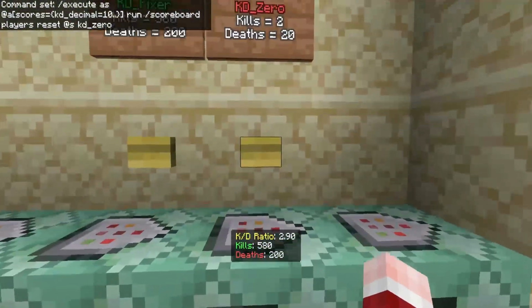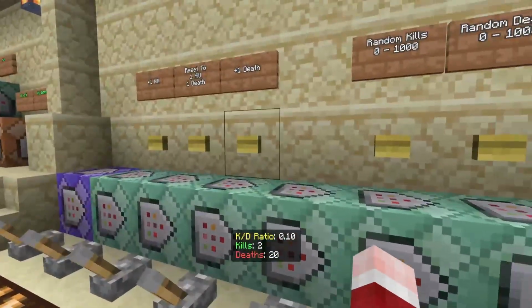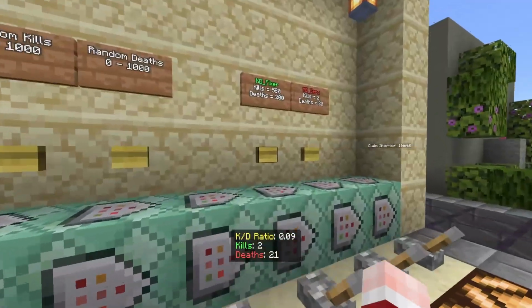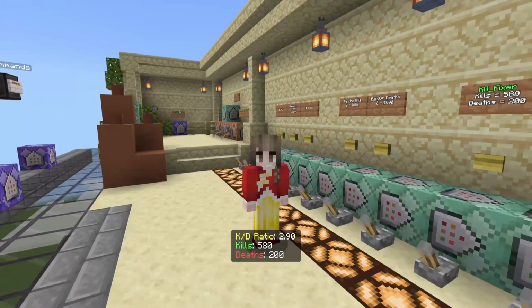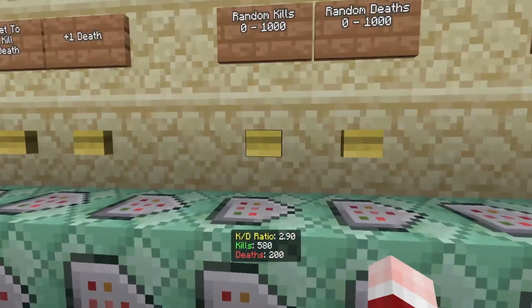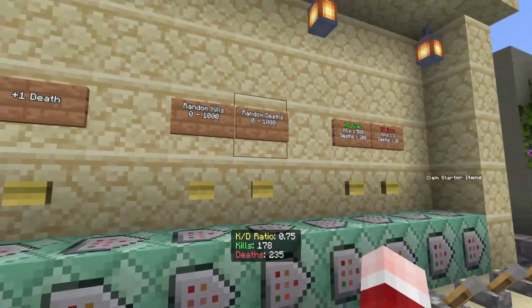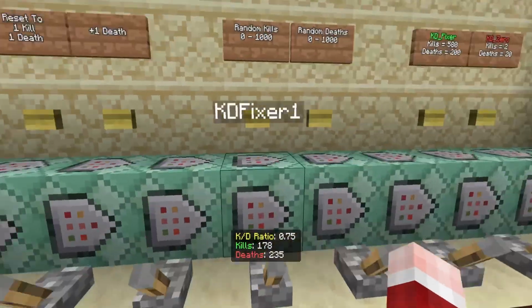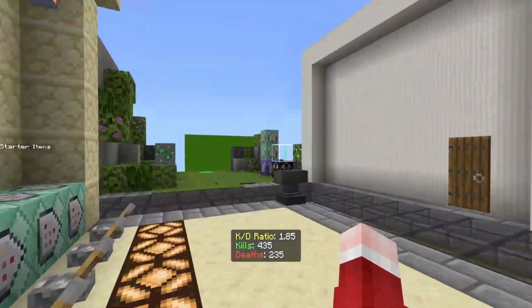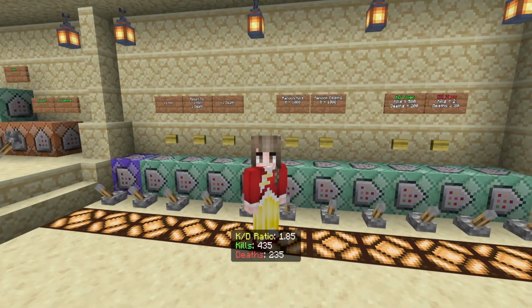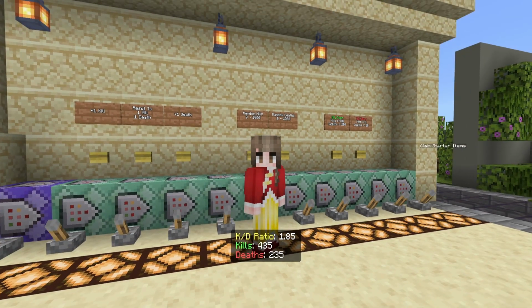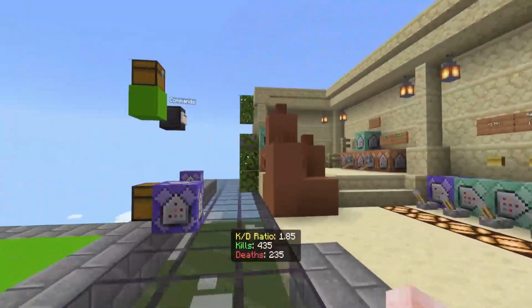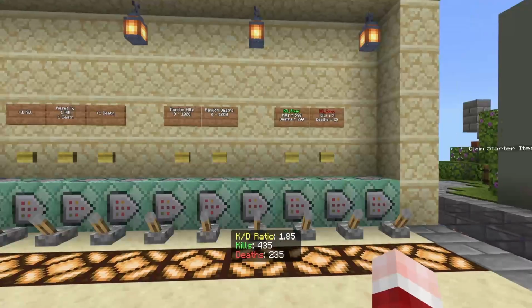So if I swap back to this and say add again and make that, boom, now 0.09. And if I swap back to this, it's 2.9. So everything works. And if I set the random kills, set random deaths, I'm pretty sure that number looks pretty accurate. I'm not too sure about you, but that seems correct. I don't have a calculator with me. I don't know if those numbers are fully correct, but it seems correct. And there you have it. This is your KD ratio system.